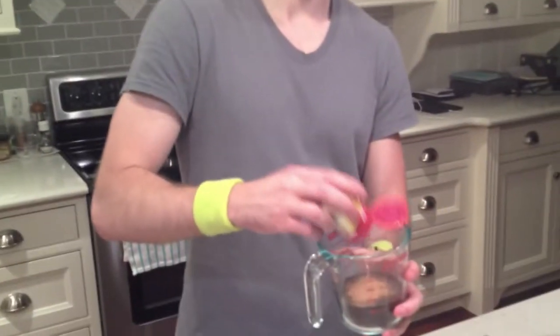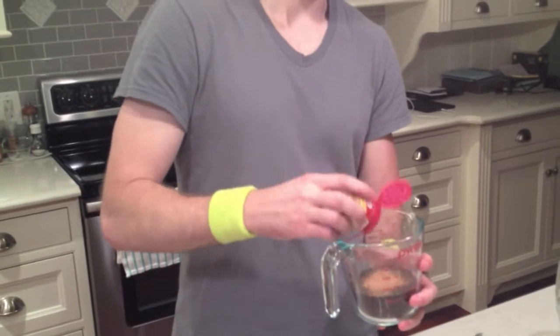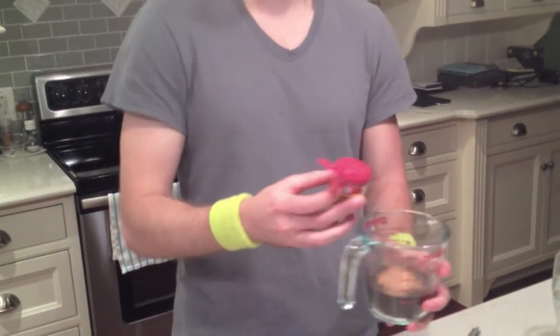See how that works? And so you put about 6 ounces of coffee grinds, measure it out, put your spice in on top, throw it in there. Throw as much in there as you want. I don't really know how much spice to put in. I'm winging it.